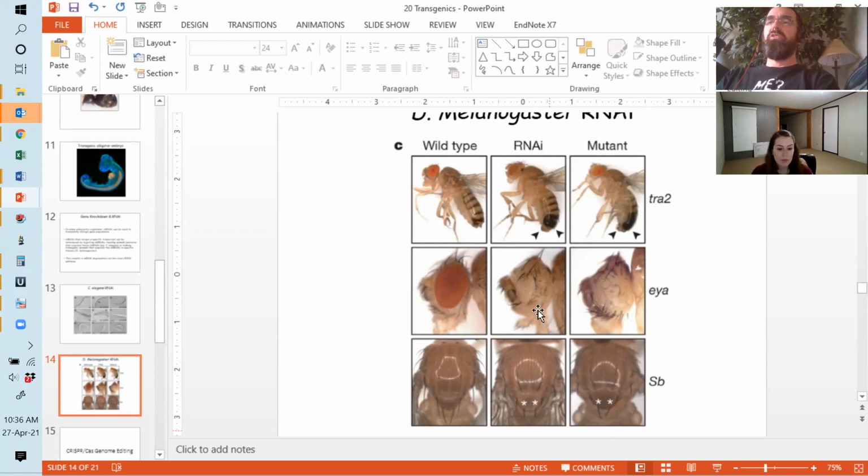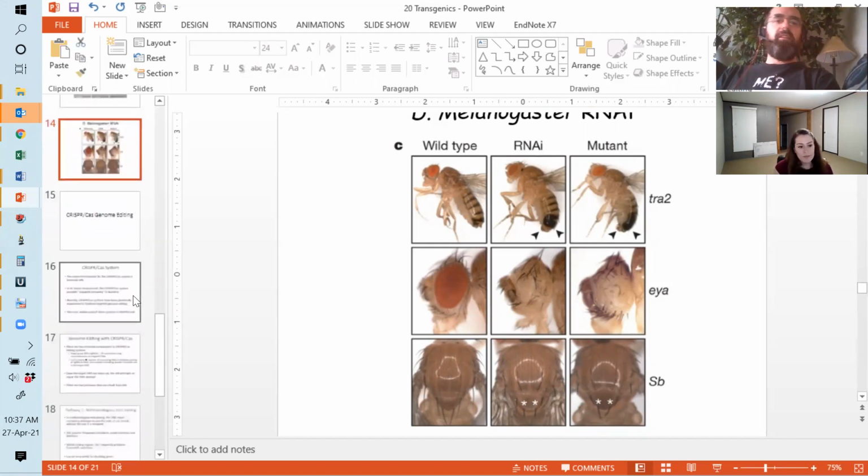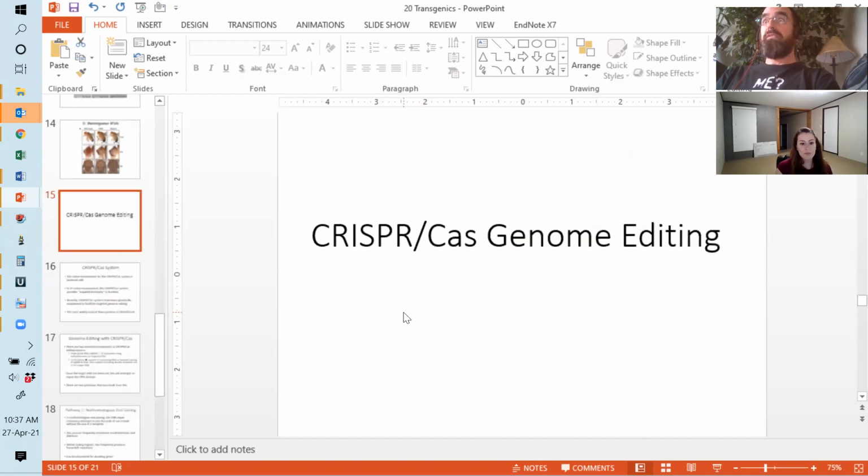Right, so you can actually do this also conditionally. You can say, if I knock this out at this particular point of development, what effect does reducing transcription or gene expression have on that fly at that particular point? So you can do a lot of funky experiments with real fine control over what you're doing, which is super neat. And then finally, and to be honest, 8 minutes is not going to do it truly justice, we have the latest hotness, right?